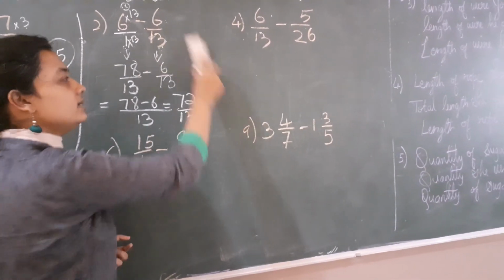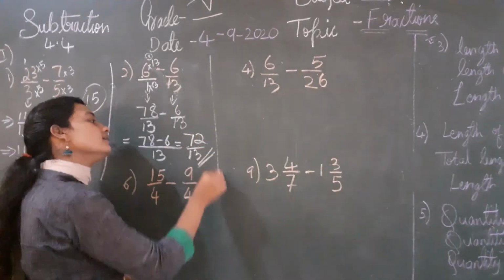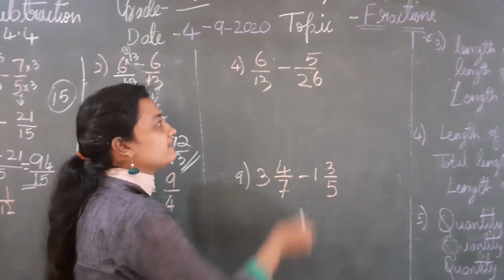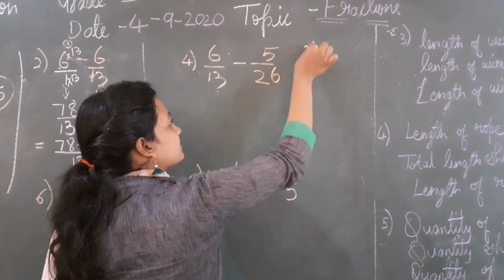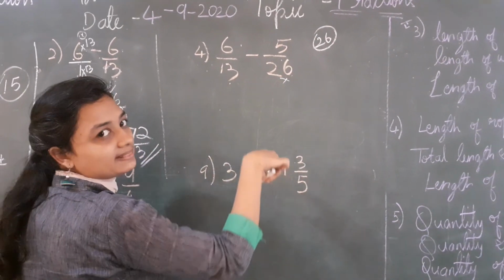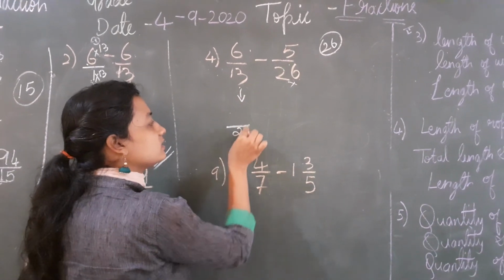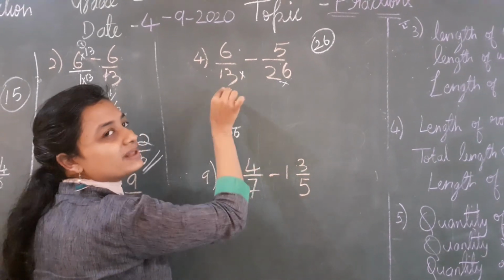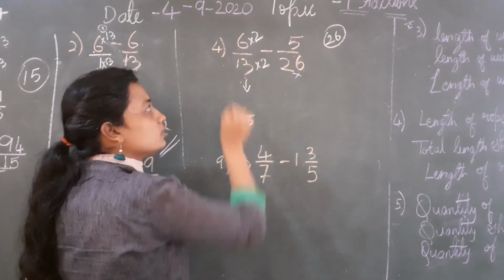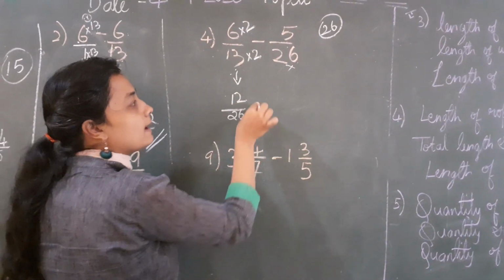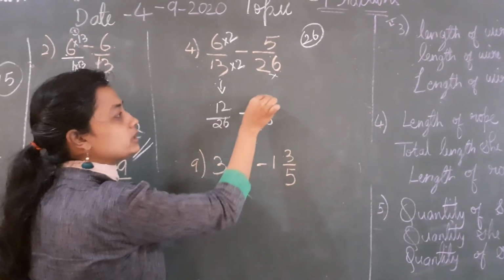Now let's go for the fourth one. The third one is your homework. Now go for the fourth one. You have 13 and 26, and I know the LCM is 26. Again, no need of converting the second fraction. Only the first fraction I should convert. That is 26. When will I get it? Multiply 13 with 2. I'll multiply 6 also with 2. What is 6 2s? 12. Minus, this I write as it is because I already have 26 in my denominator.